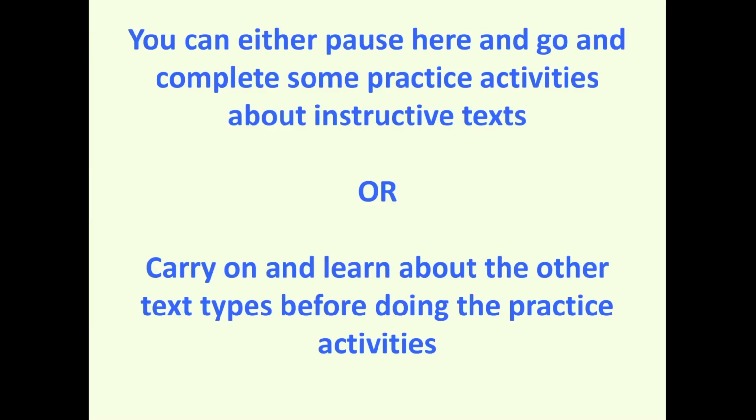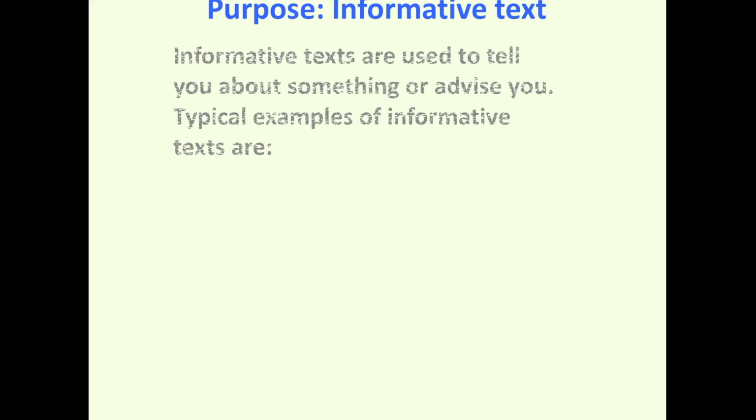You can either pause here and go and complete some practice activities about instructive texts, or carry on and learn about the other text types before doing the practice activities. We're now going to look at informative text. Informative texts are used to tell you about something or advise you. Can you think of any examples of informative texts that you've read recently?